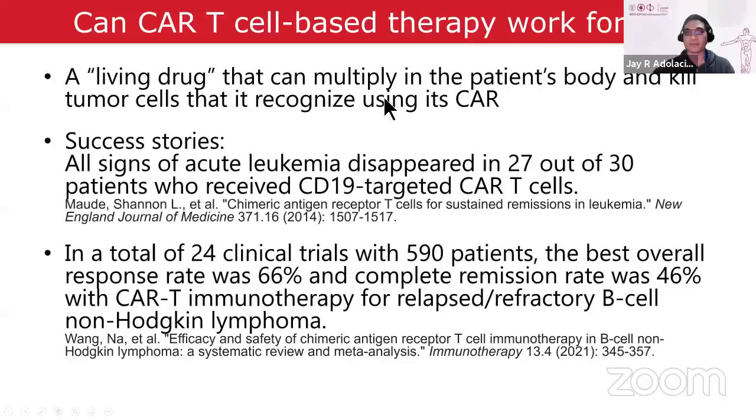However, despite the promising numbers that we're seeing, it would be nice if we could push these numbers higher, having more people respond to this type of treatment. Thus, the idea is, since we have CAR T cells not working in some of these patients, maybe we can take those non-killer T cells and compare them with killer T cells. And maybe if we do it on a single cell level, we might be able to.